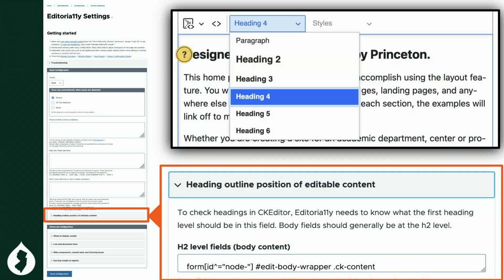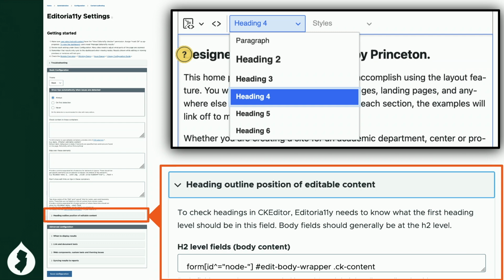So, good times. And this is the end of the basic box in the settings, and it's not basic at all. Heading levels. Editoria11y can now check while you're typing, like spell check in CKEditor. The thing about Drupal is CKEditor then assembles those fields and puts them somewhere, and where it puts them exists somewhere in the heading outline on the page that the site builder and themer know about, but CKEditor doesn't know about, and I don't know about.